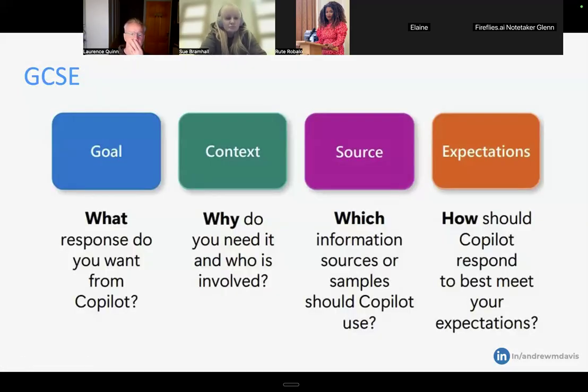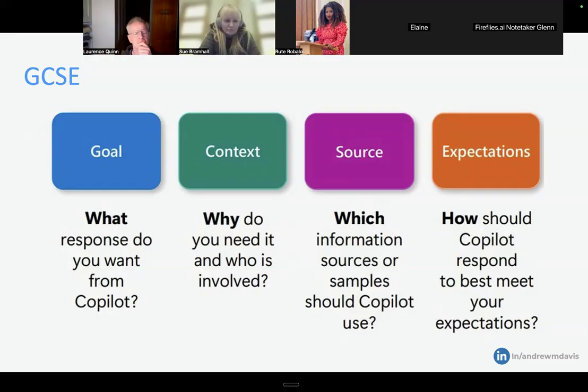GCSE. So the people from the UK will know what GCSE means. If you're from, say, America, it's your SATs. So in America, I think you've got your SATs. You finish your school and then you go from school to college, you do your SATs, I think it is. In England, it's GCSEs. So it's easy to remember GCSEs, if you're from England especially, but this is what it basically stands for.